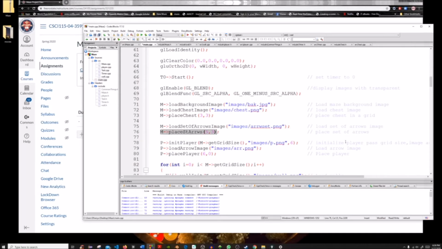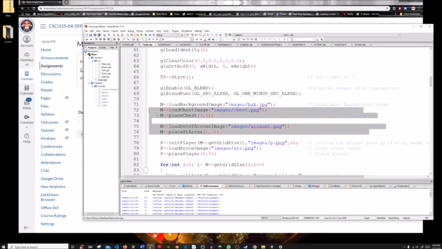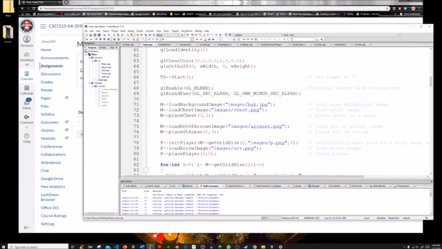So you don't need these two. You can comment these out in your project, right? If you want to use them, you can. Otherwise, you just comment those out like this, this, and this, and this. So if you don't use them, you can simply comment them out, and don't draw them either.